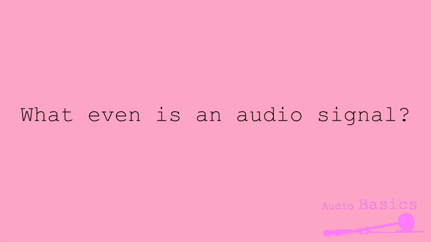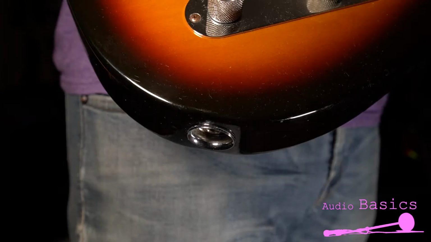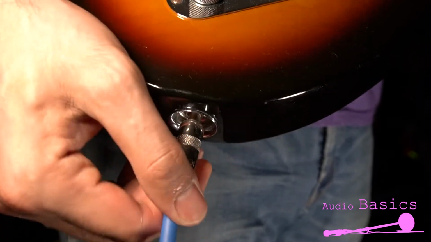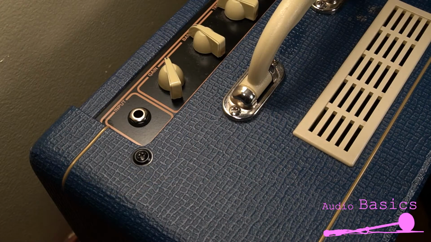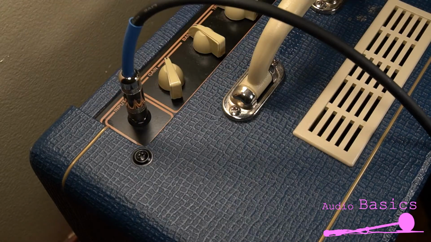Before we get into specific cables, let's go over what an audio signal is from an electronics perspective. Imagine a standard copper cable is a pipe full of marbles. The marbles in this case represent electrons. When you strum your guitar or speak into your mic, an electric signal is generated and more electrons are pushed into the cable. Naturally, the other end of the cable is going to push out electrons into whatever you've got it plugged into. This is how your cable transmits an audio signal. Now that we've got that out of the way.